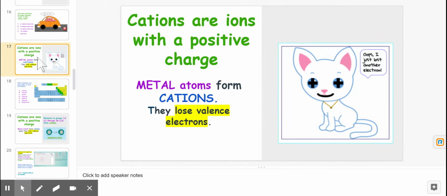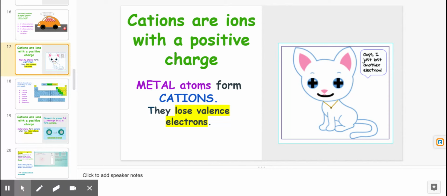We looked at this in the Part A video. Cations are specific types of ions. They are ions with a positive charge. We also mentioned that there are certain types of elements that form cations. The types of elements that form cations are metal elements. So metals are going to form cations. If you're trying to determine what types of elements form cations, we look for metal elements.